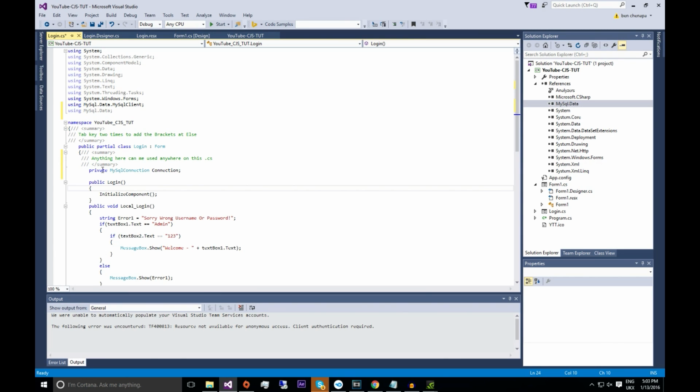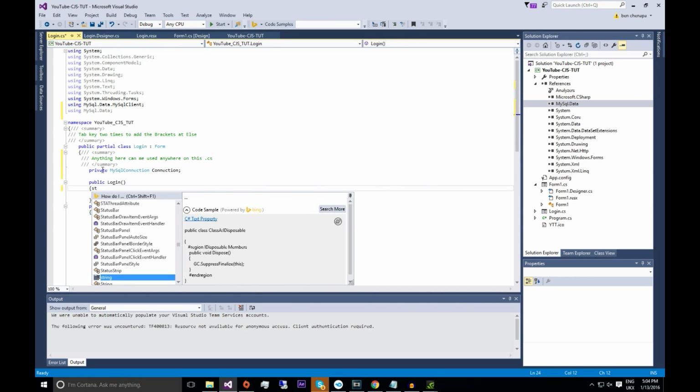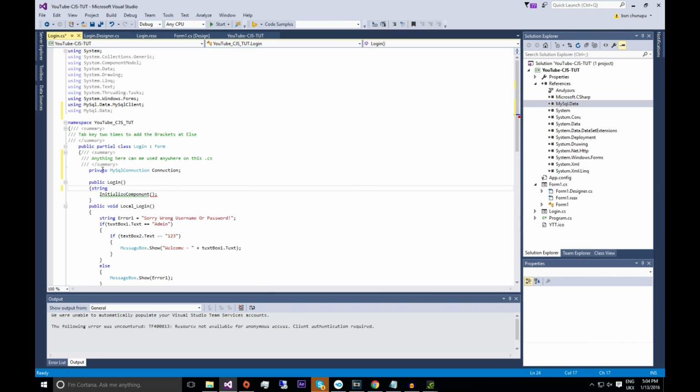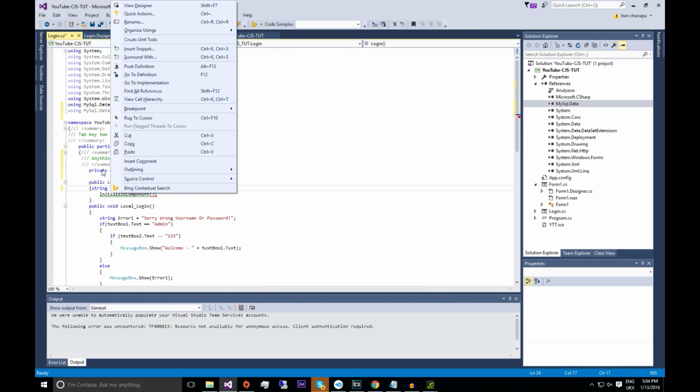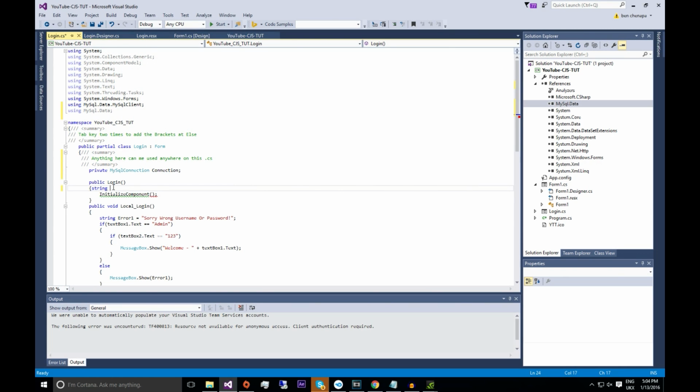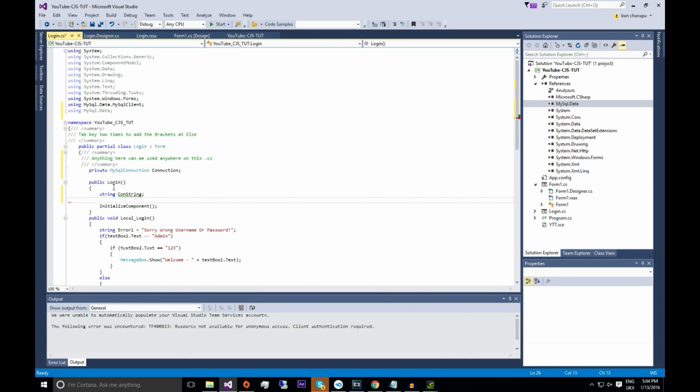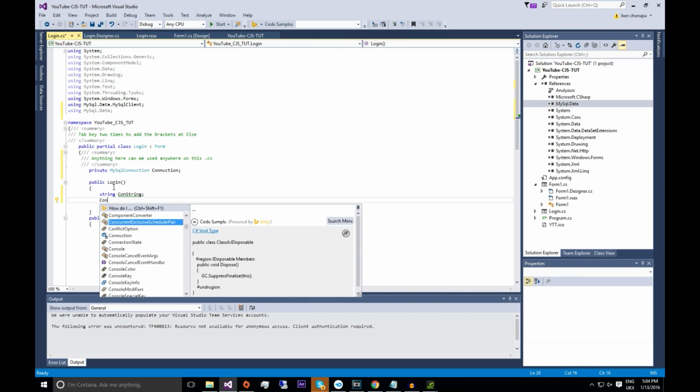So we're going to do a string again, and this one we're just going to give any name. This is our connection string, meaning server, database, username, password. Wow, keyboard really. Let's just call that con string. And then below that we're going to do con, there we go, down there.